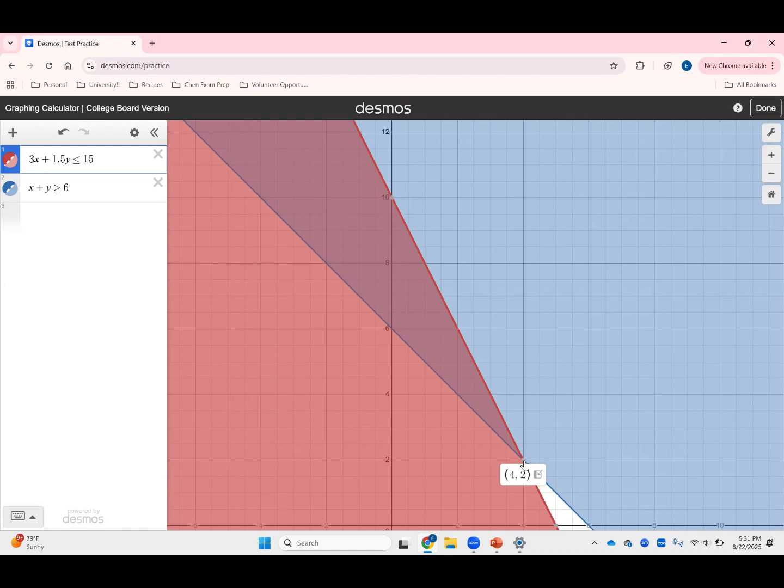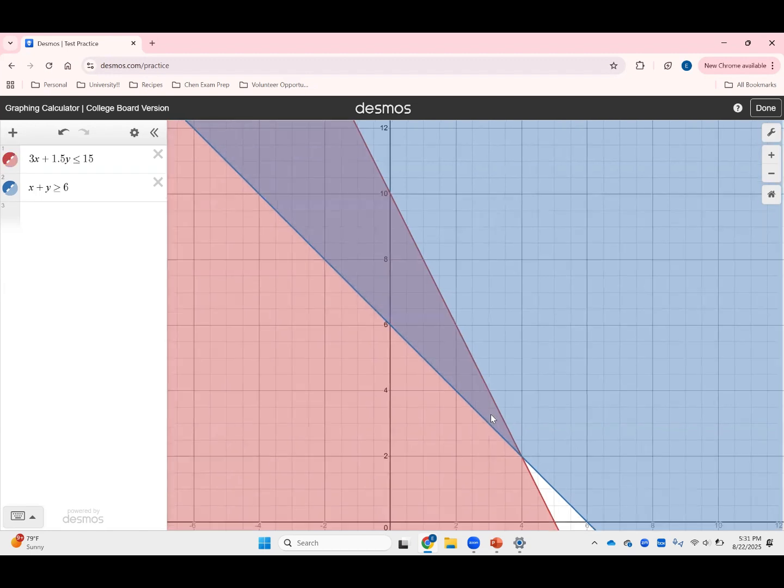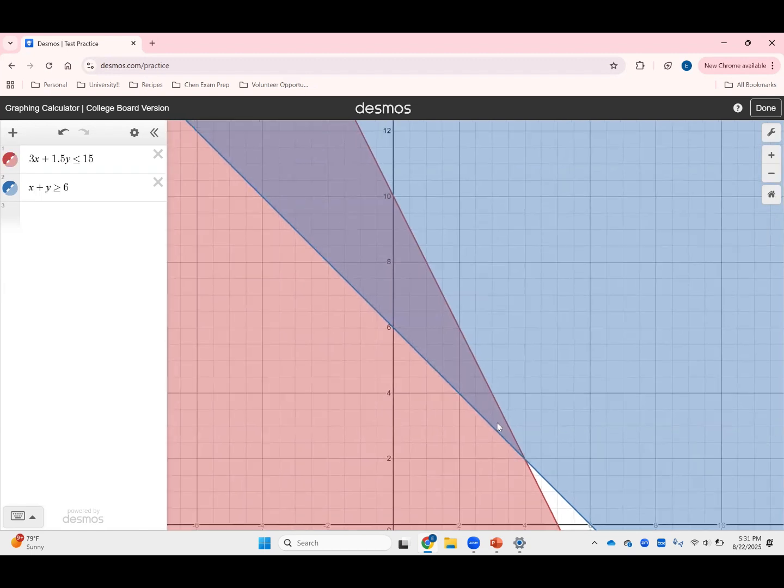Now, if I am looking for the maximum number of bananas I can buy, I'm going to try and go as high as I can on this overlapping section, right? Because I want my y values to increase, because remember, y equals bananas, right? So I can go all the way up into my solution set until I hit 0 for my x values. And the reason for that is because once you go beyond that, you're going to start to be purchasing negative apples. And that doesn't make sense in the context of this question.